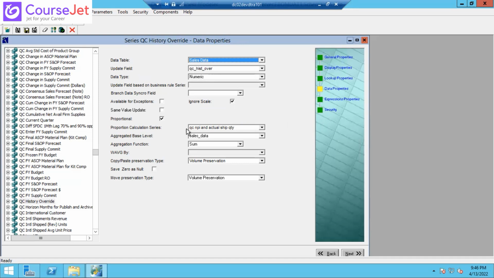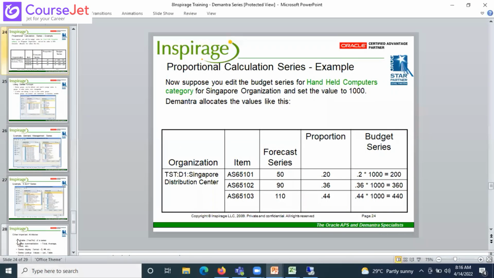And then this is what I told you about proportionality. If you are adjusting the history at a higher level, this is history override, it has to split based on a different series to allocate that. Let me show that PPT which I showed, if you remember.